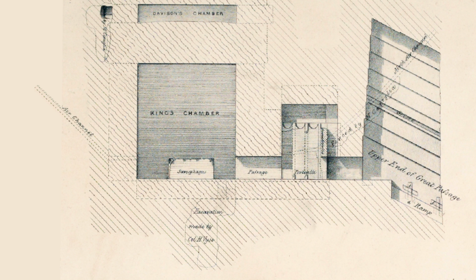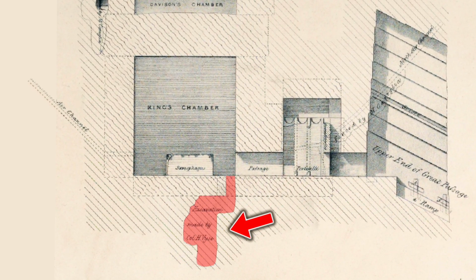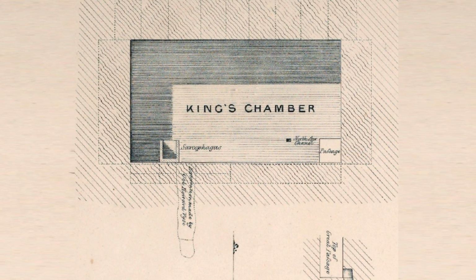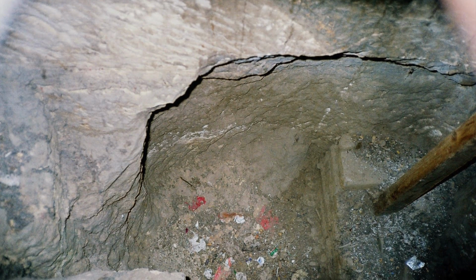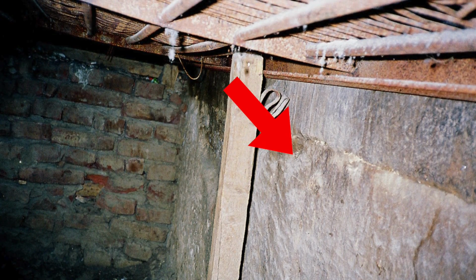Looking at these diagrams, it has an irregular shape, and although the internal dimensions of this cavity are conflicting between different authors, it's thought to be around 4.5 metres or 15 feet in depth. Only 2 photographs of the inside exist, and they are quite peculiar, showing what looks like a relatively modern and crude brick wall, and through this gap I can even see a wooden beam behind it. The brick wall looks to be directly beneath the King's Chamber western wall, and here on the right is the King's Chamber northern wall.